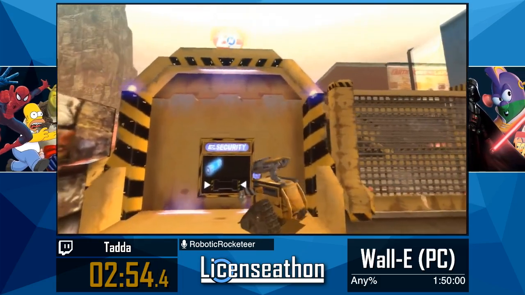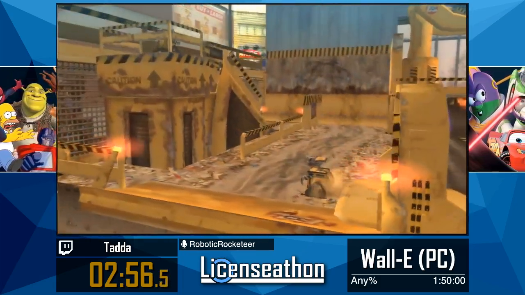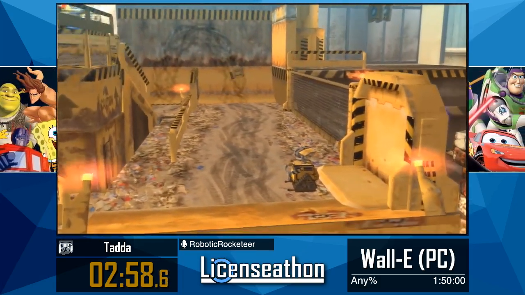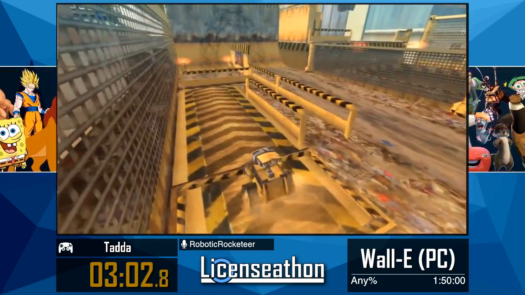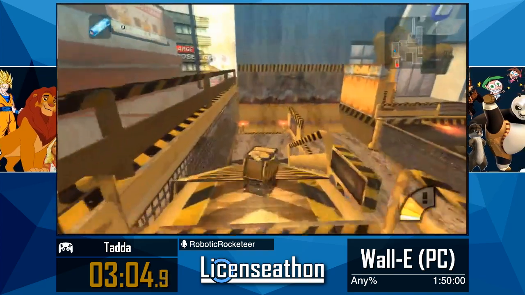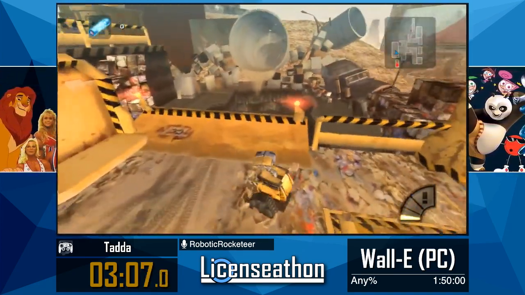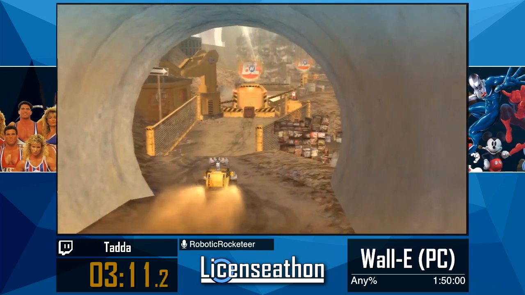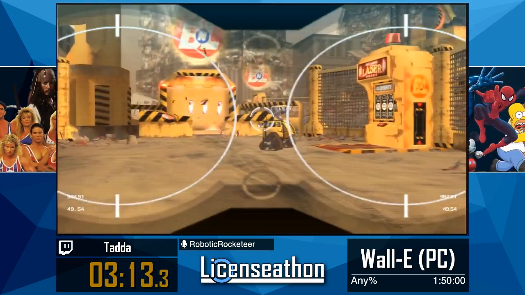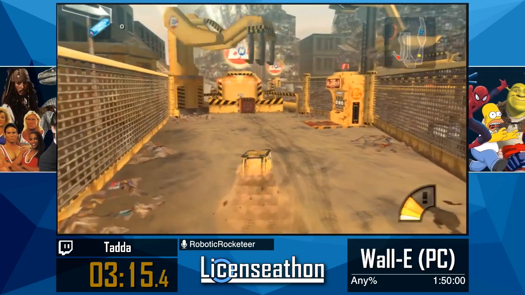Except for this next segment, there is a neat skip that you can do that has the potential to crash the game. Tadda's going to do this real quick. Basically, after you go up this ramp, if you turn around and go off, you can skip this whole speed building segment. But if you don't do it correctly, the ramp will go back up and the game will just crash. So that's a fun time.